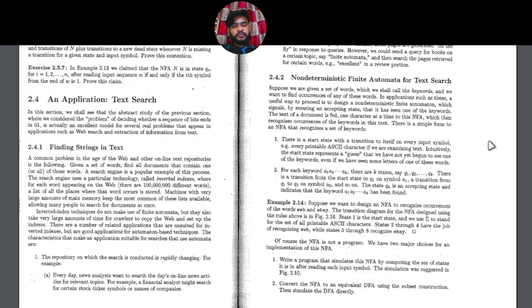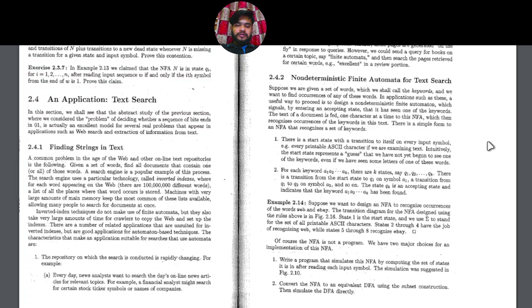We have two major choices for implementation of this NFA. One: write a program that simulates this NFA by computing the set of states it is in after reading each input symbol. This simulation was suggested in the figure which we already discussed.